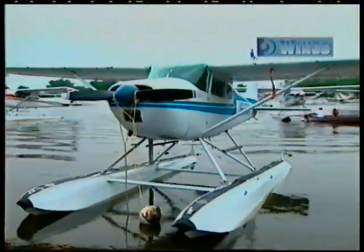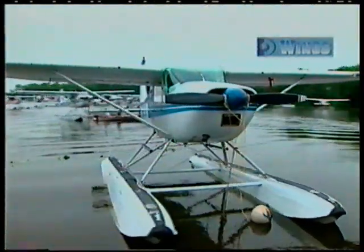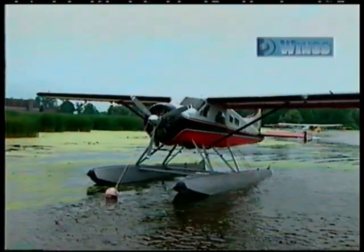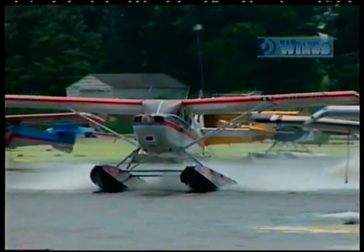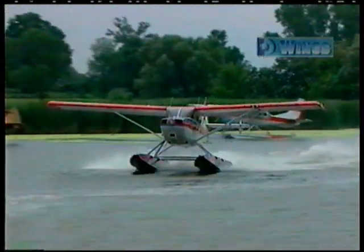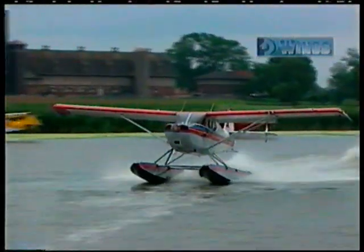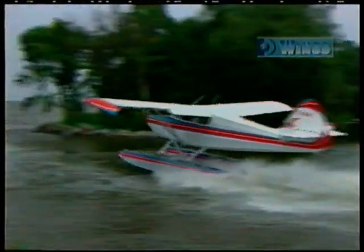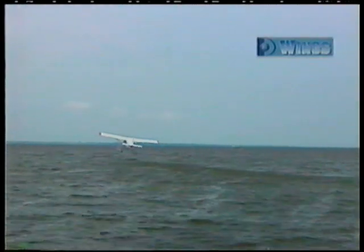With the addition of pontoons to the fuselage, the physics of flying an airborne boat are drastically different. The pilot's approach to takeoff is unlike any other. On the water, it's a balancing act — we'll get the plane as level as we can because it has that minimum contact with the water. There's a lot of surface tension that holds the plane to the water, and getting it to break free is the trick. The quicker you break free, the quicker you'll accelerate. The more contact with the water, the more drag we have — just like a regular airplane has wheel drag, we have water drag.